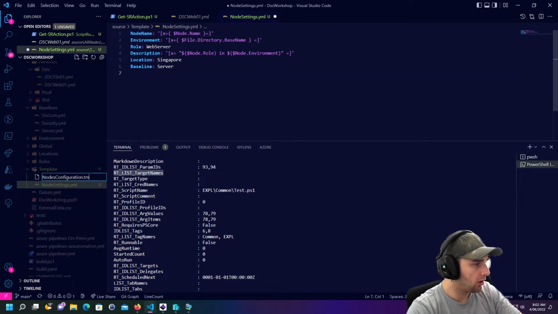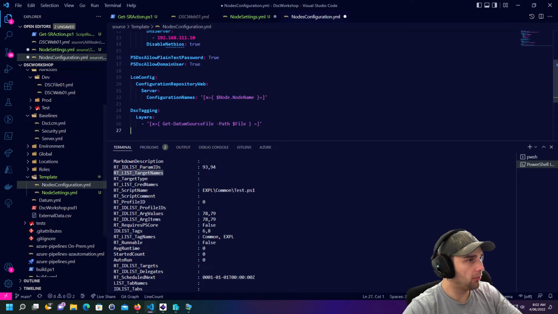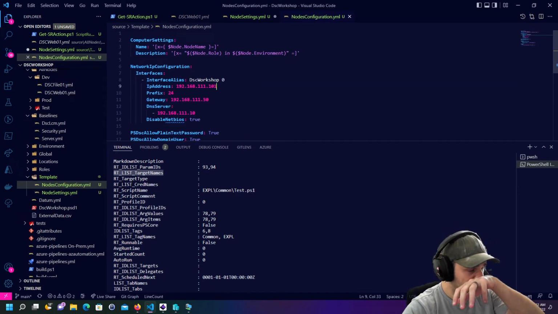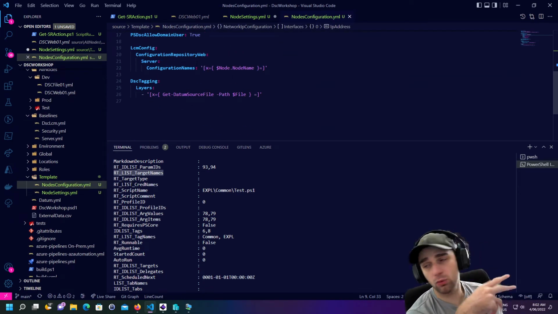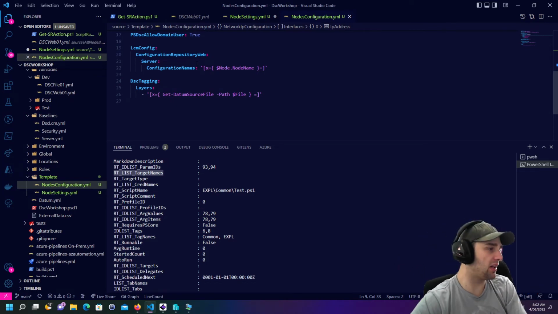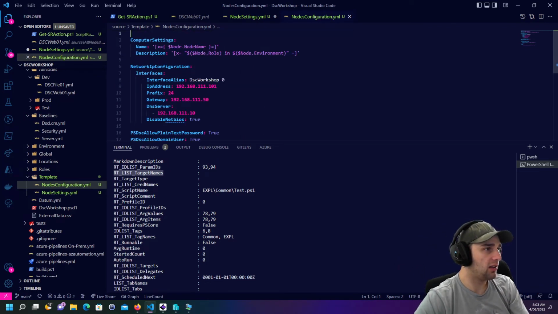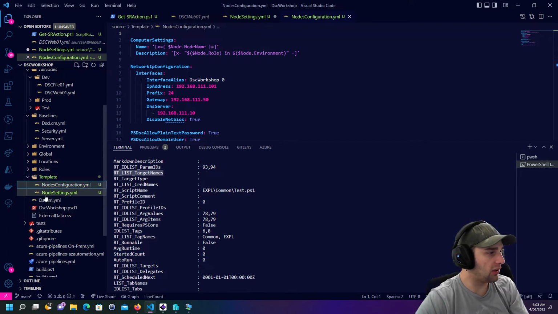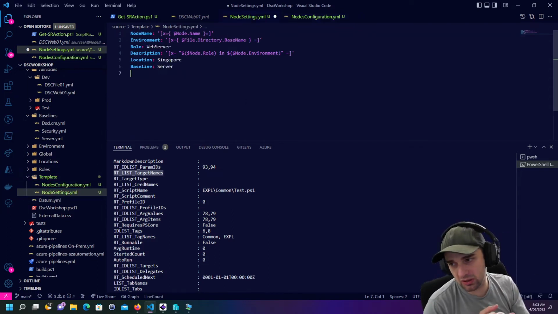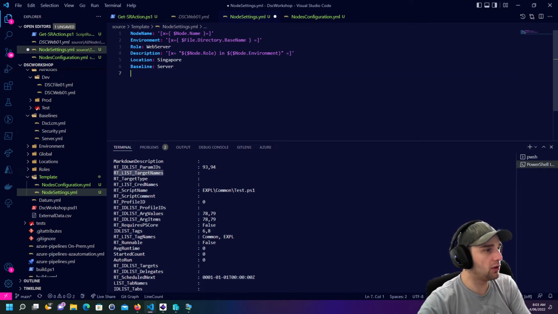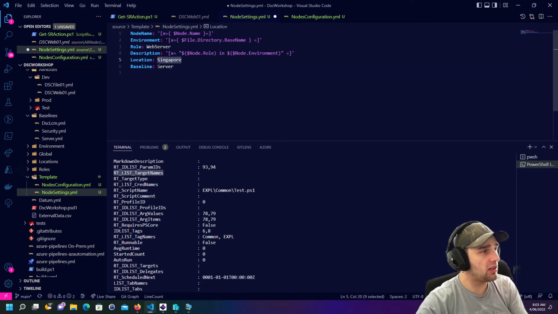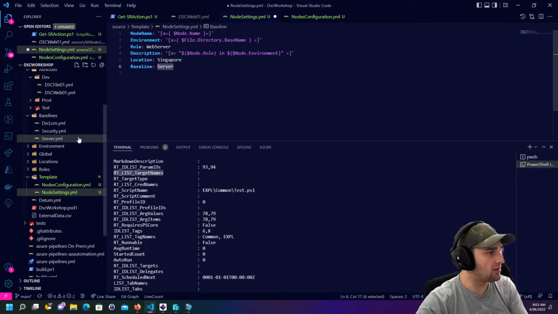Configuration, and then from that, that would then be able to segment it, because the idea is that you could take this YAML file and then essentially this YAML file, stick them together once you've configured this. Now, the interesting thing here is you can see you got location, Singapore, baseline server.